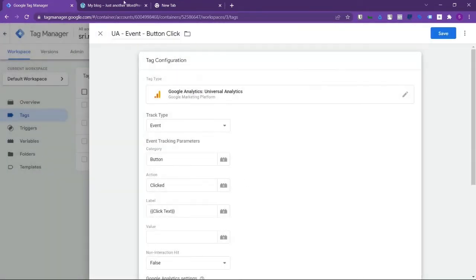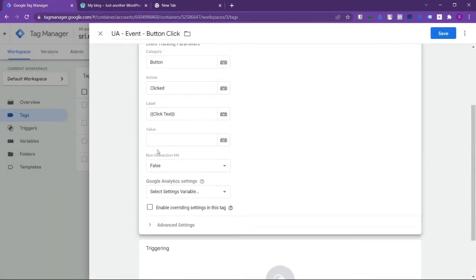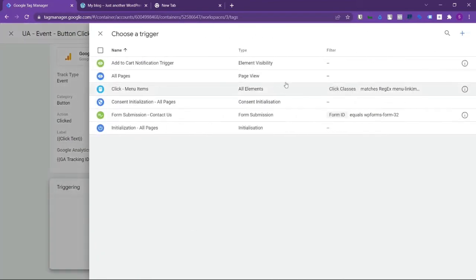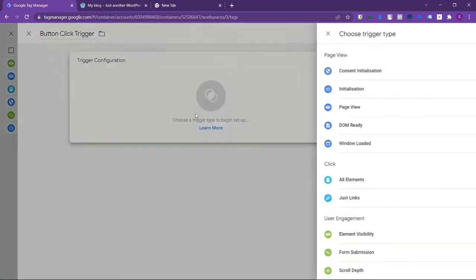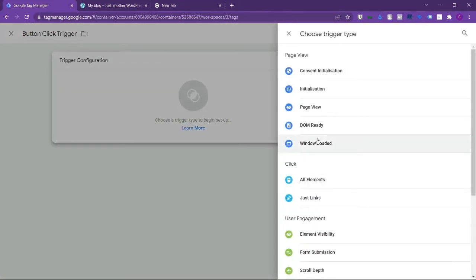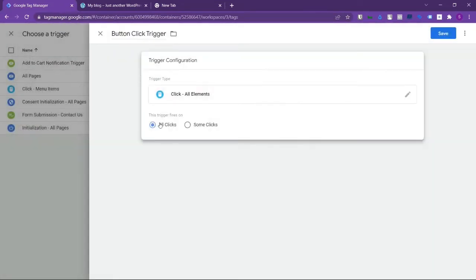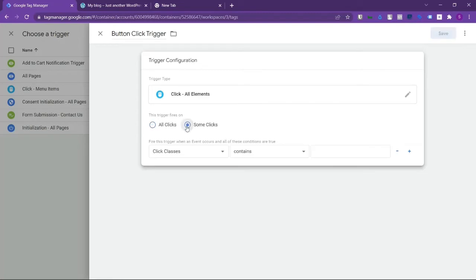We can directly see which button is clicked based on the label. So tracking ID, now we'll create a trigger for the button clicks. In this trigger you can say button click trigger. As it is a click event, we'll select click all elements, and as we only need to fire it on some button clicks, we say some clicks.